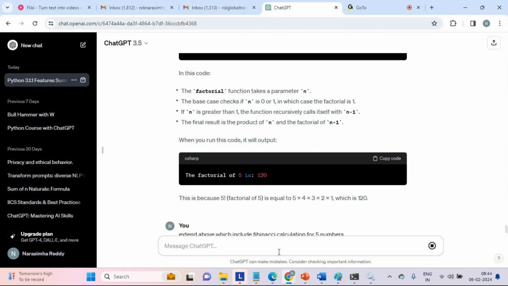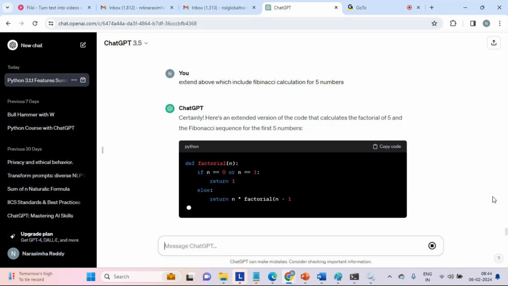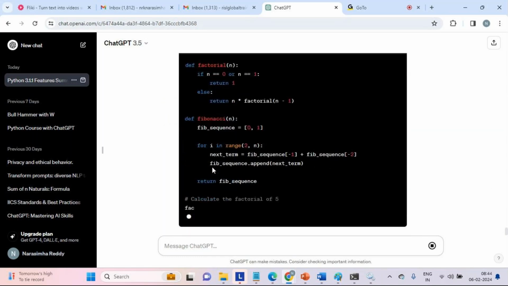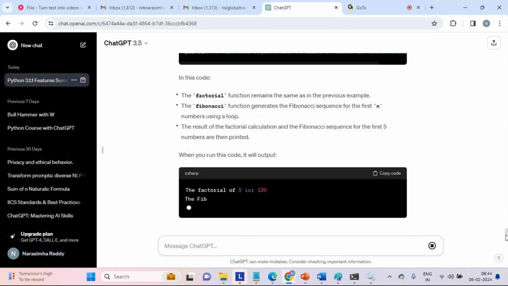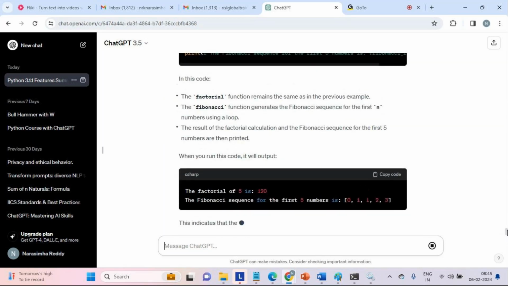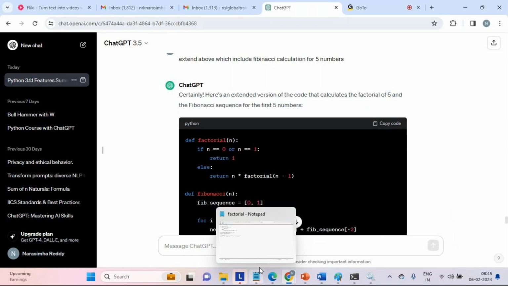Fine. So which means we are also trying to talk about Fibonacci. See here, we got that as well now. Apart from factorial, let's say you have built some solution earlier. We need to just extend that rather than rebuilding it from scratch.